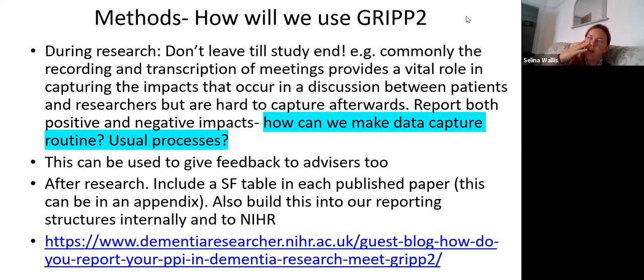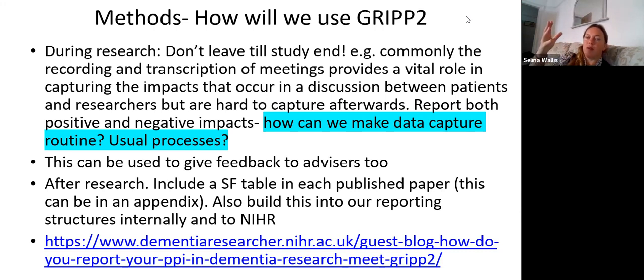You don't want to be thinking back, well, 3 years ago I did agree, we had a chat and I can't remember what we said and who was there. So you want to be recording this kind of information as you go along, so you can have a really in-depth and interesting discussion with your public advisors, and capture those insights at the time where you're thinking, oh, that's really important.